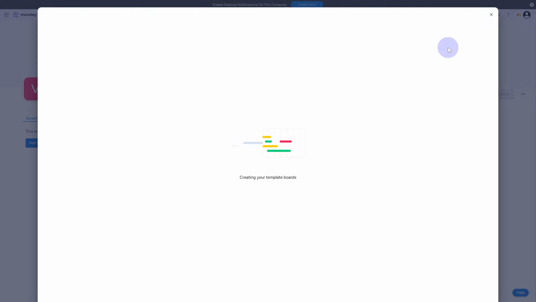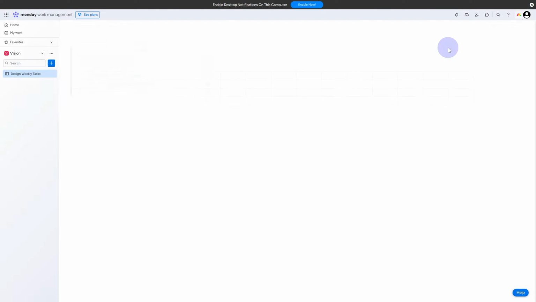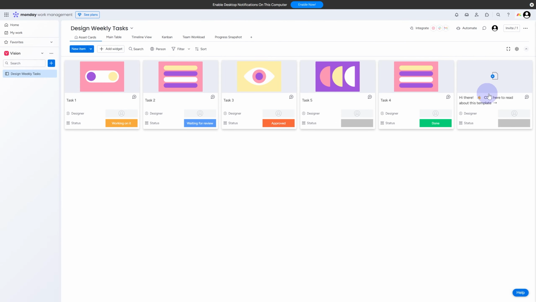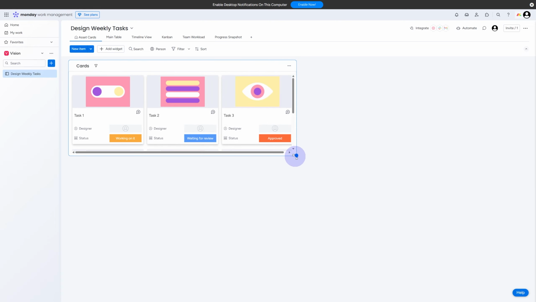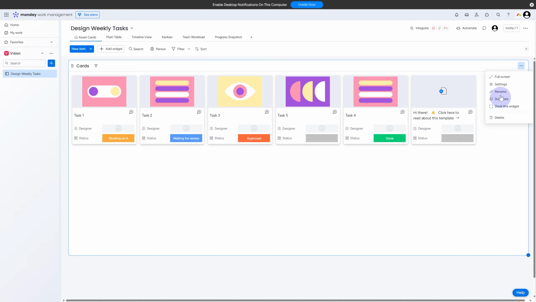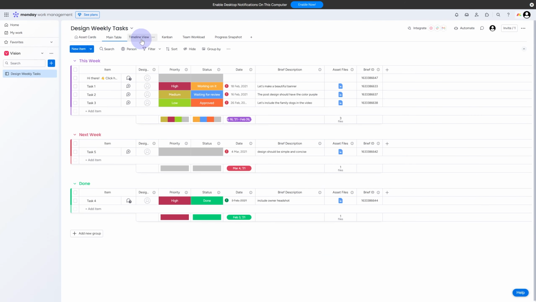Just wait for a couple of seconds until it loads up, and you will be able to see our board is getting ready. And here you can see we have tasks going on. You can also simply choose to minimize it or maximize it, of course. And if you want to simply full screen it or rename it, you can do everything. It is really handy. On the top you can see your tables, timeline, you have your team workload, and much more. So it is really integratable and fully flexible for any management that you're going to be ever needing.